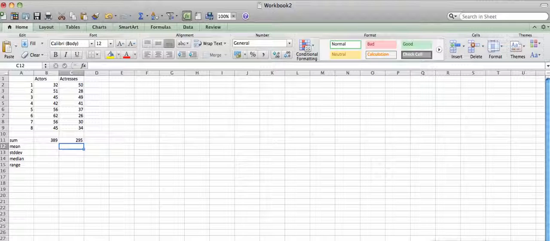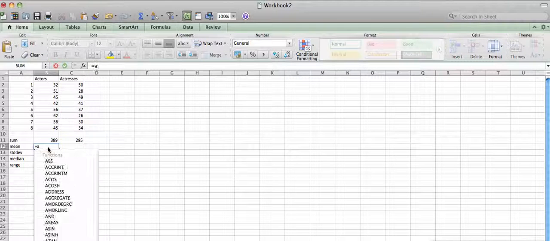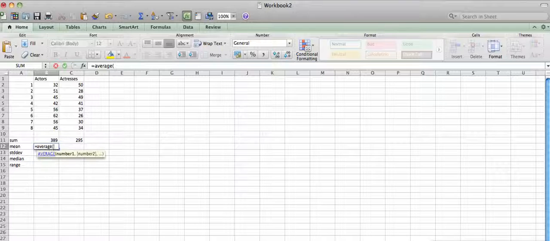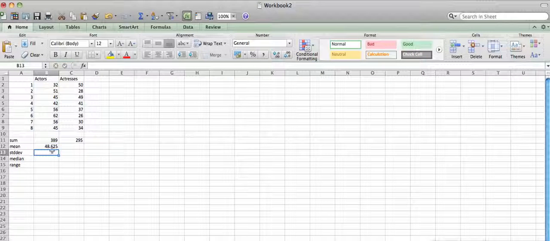And I've summed those values. Now I'm going to do the means and the standard deviations. So for the mean of the actors, I'm going to go equals average, and I'm going to do B2 colon B9 right parenthesis enter, and there's my mean. Now I'm going to do the same thing for the actresses.